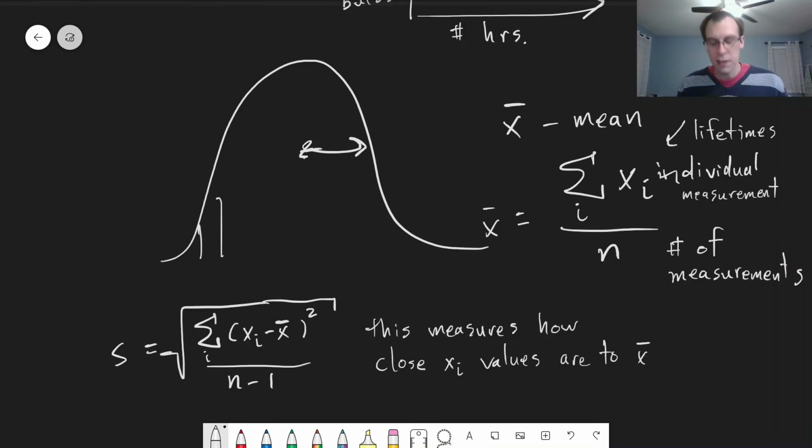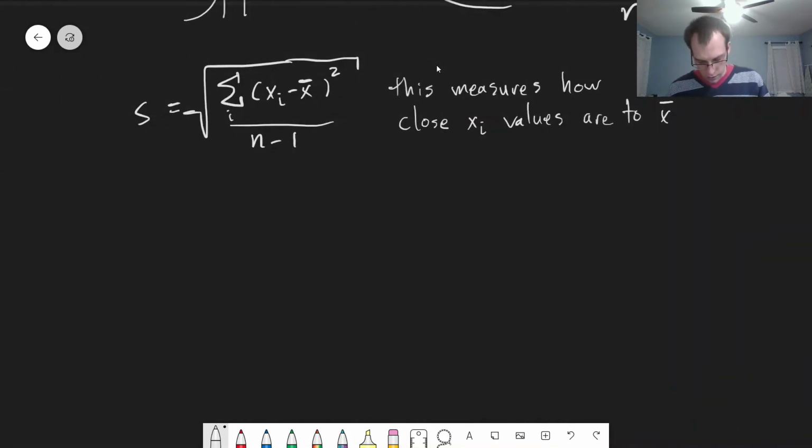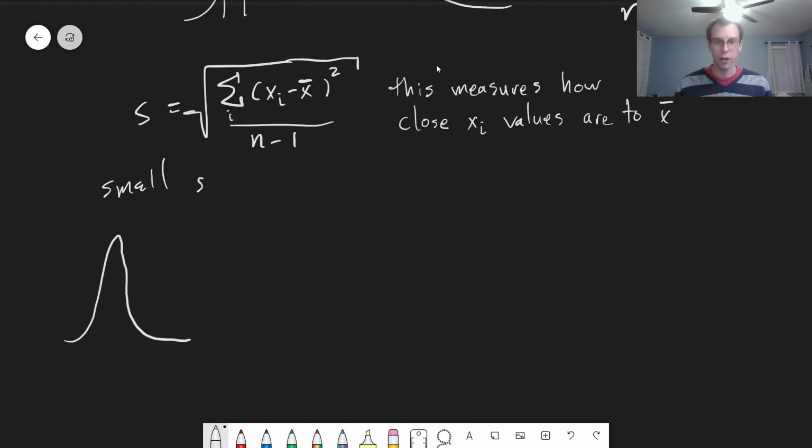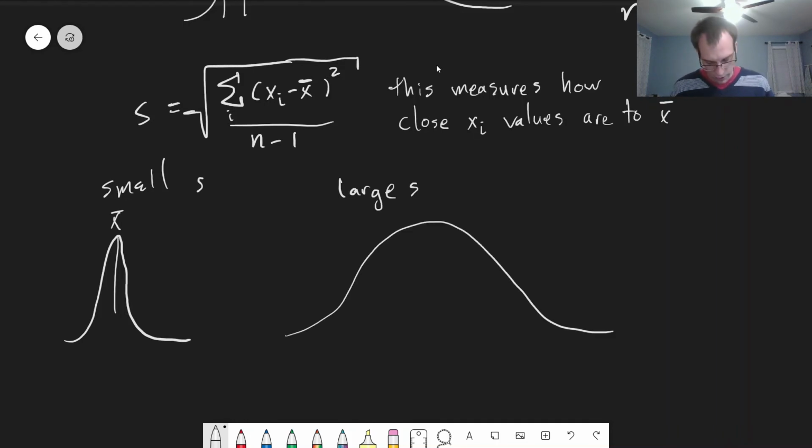Okay, so if the standard deviation is small, what that means in terms of what our Gaussian curve will look like is that a small s means a very narrow distribution, meaning our curve is very narrow, and most of the values are fairly close to x bar. A large s, on the other hand, means a very wide curve like this, and each individual measurement, if we pick one value of x sub i here, may be pretty far from our average value. So there's a big spread, a big range of possibilities that we get from our measurements here.